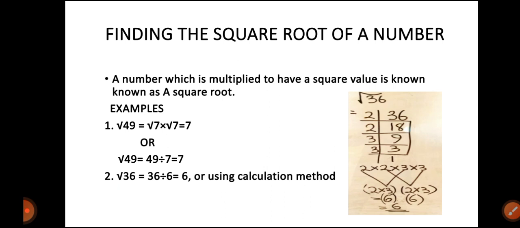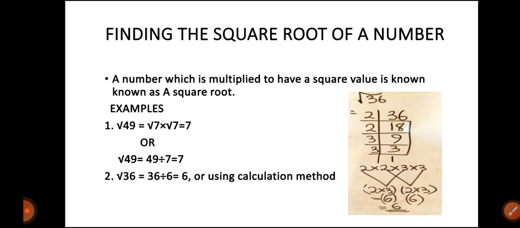Whenever we square a number, for us to get the root, once you know the number that can multiply itself to give that specific number, take one of it and know that that number is the root of 49. 7 is the root of 49 because it's 7 that multiplies itself to give us 49. Or you can say 49 divided by 7 gives us 7. So you look for which number can divide a particular number without any remainder. Just like 49 divided by 7 and the answer is 7. So you say that 7 times 7 is 49, and 49 divided by 7 is 7. That is how to get the square root of a number.